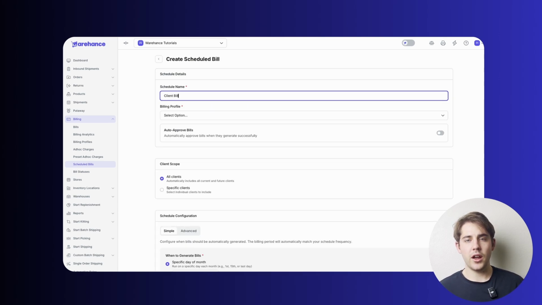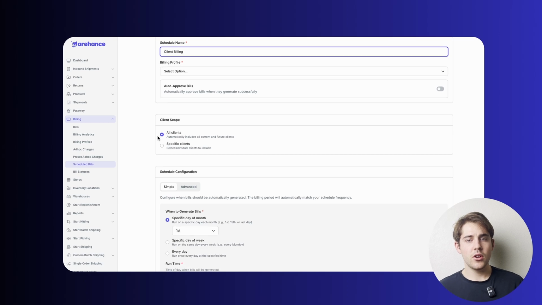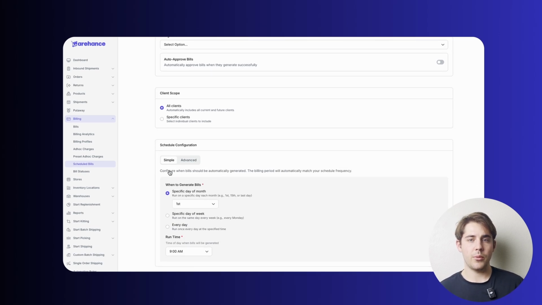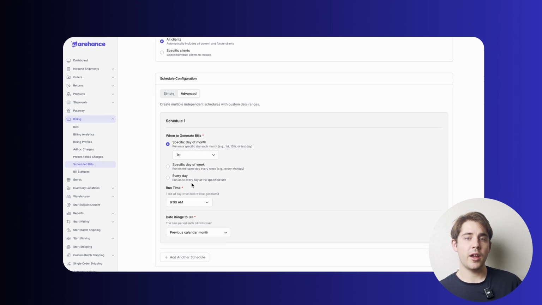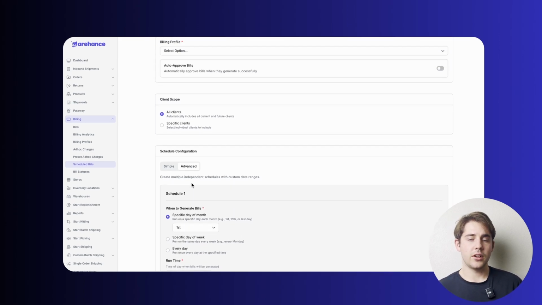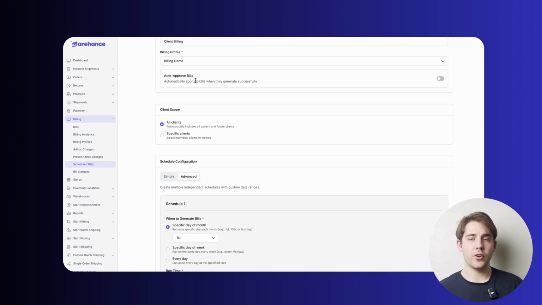And then once you're there, again, you'll go through either the simple mode or the advanced mode, and you can select your options on the frequency that you actually want to bill this on, the clients, the billing profile, and then if you're in advanced mode, you can go ahead and choose that previous period of time that you want to bill against. Click create, and then you now have your first scheduled bill. So you can go back to the scheduled bills table, and there you'll be able to see when it last ran and when it's next scheduled to run.